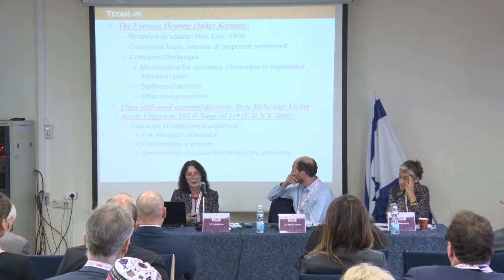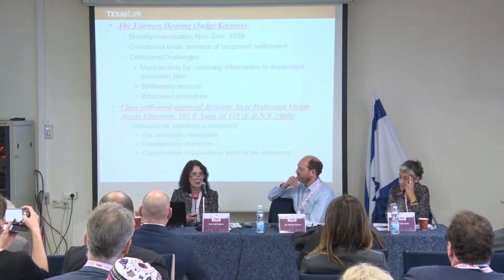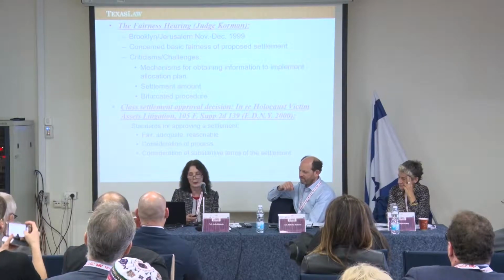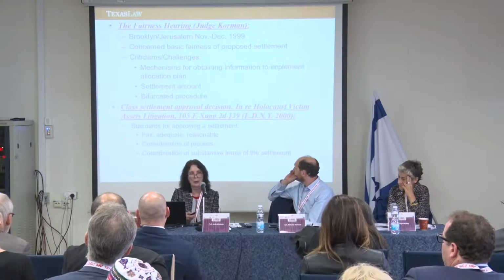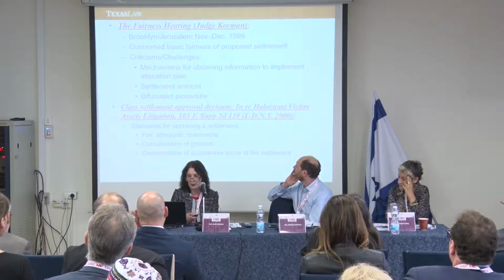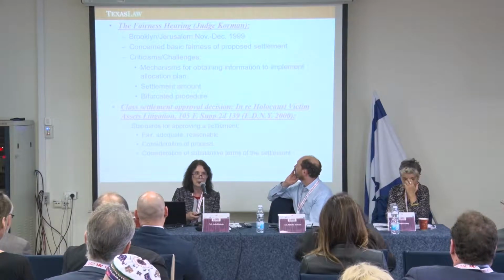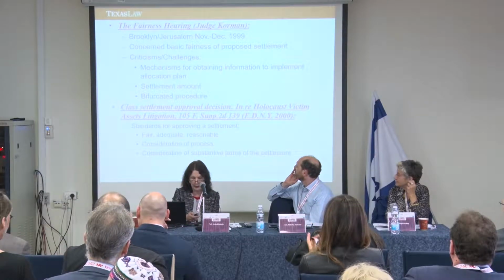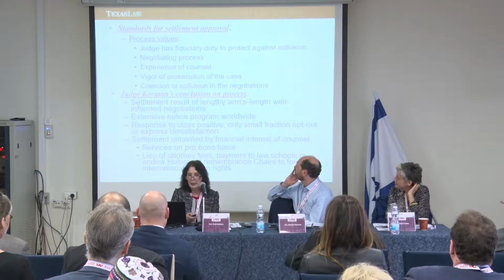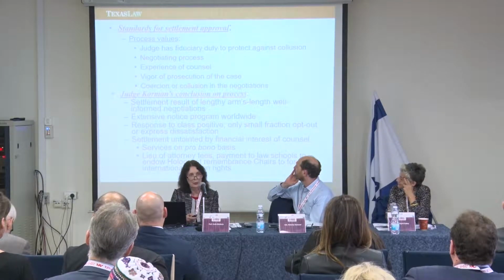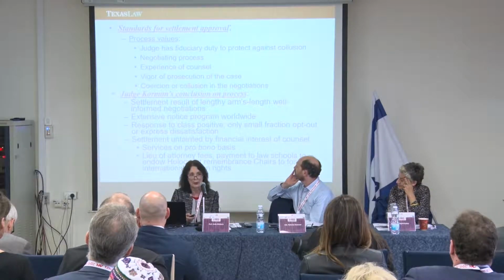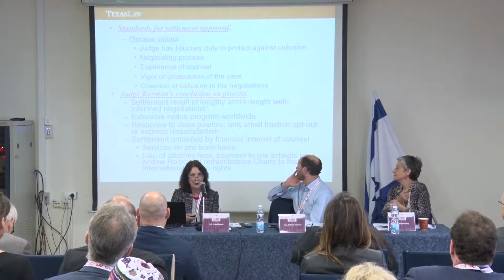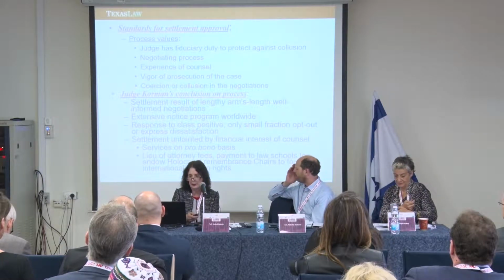This was very interesting. There was a fairness hearing in two different locations, one in Brooklyn and the other in Jerusalem. And again, the court listened to the criticisms and the challenges. And ultimately, the court approved this and said the settlement was fair, adequate, and reasonable. The district court judge had to determine both substantive fairness and procedural fairness, and he did.